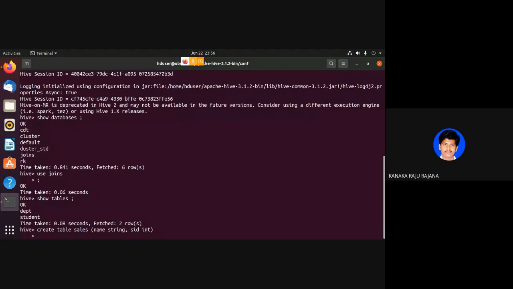Fast. After creating a table in the first line, what will be the next line? Hello?